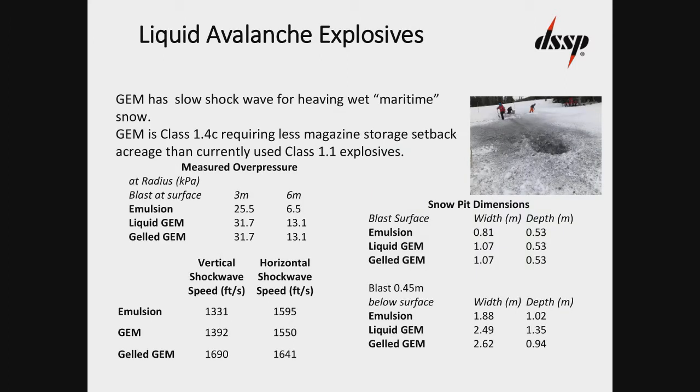Finally, the thing we have done recently is test these materials, their heaving effect in snow. We've taken those same liquid propellants and used the low velocity shock wave of it to push snow around. Right now, emulsion propellants are generally used for maritime, this wet, heavy snow, to move it around. And from the data we've been able to collect locally here, we have been able to show that we have a better shock wave coming out. The issue is the price of the propellant at this point, that the cost of this propellant is going to be a lot higher than what the industry is used to. So this may not necessarily be the best application for it, but it does fit in there.